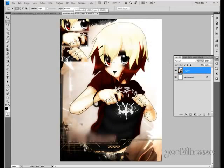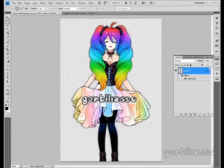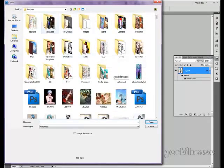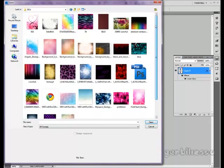Now, if you take a second to analyze it, you see that she's got a basic kind of watercolor looking background that has a bit of a gradient to it, going from light to the dark brown down here. And I have a similar background that I like that I've gotten off of deviantart.com. You're gonna hear me say that so many times during the tutorial. There will be a link or URL in the sidebar. Here we go. Okay, all the backgrounds that I have.